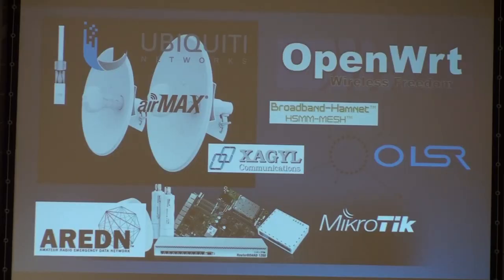And this is all based on something called OpenWRT. It's the open source firmware that now runs on lots and lots of different kinds of hardware and provides incredibly robust capabilities for networking, both wired and wireless networking, and uses something called OLSR, which I can't remember what the acronym stands for. You can look it up.